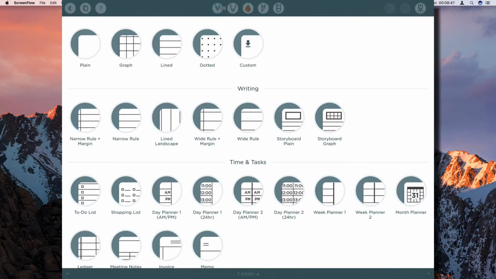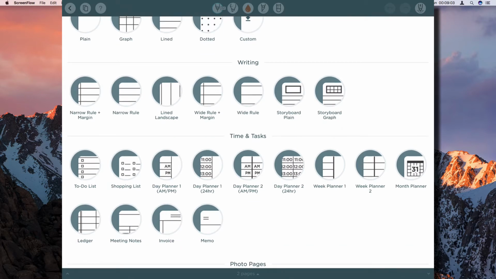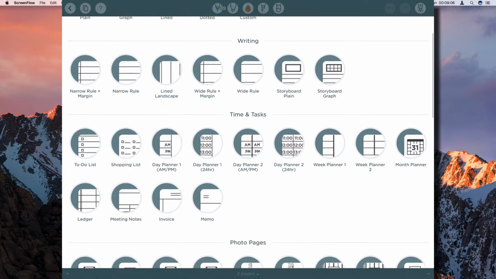If I go there, it gives me options whether I want plain paper or graph paper, line paper, dotted paper, or I want to custom the paper, or narrow rule plus margin. So that's all the different writing papers.